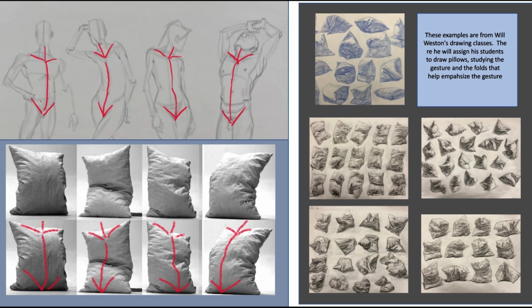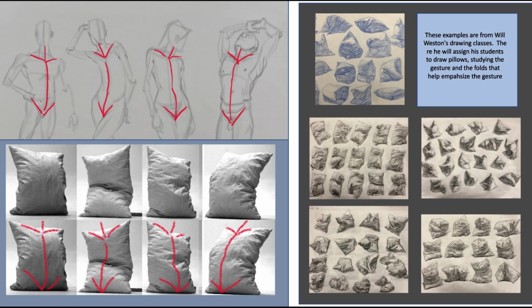So, this is a great way to understand how to figure out the figure in space. Here we have examples, and this is a great exercise to do. I just borrowed these from Will Weston. Now, Will Weston has a great Instagram and Facebook page where he goes over his demos and things like that. There's a lot to learn there, in addition to classes like this. And this is his students' assignments where he just gives them like 50 pillows to draw or something like that.